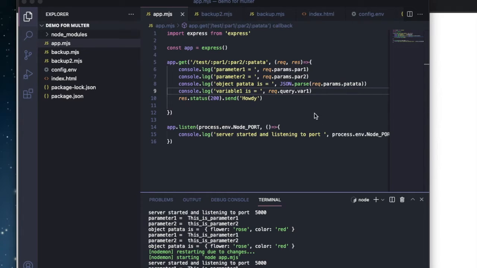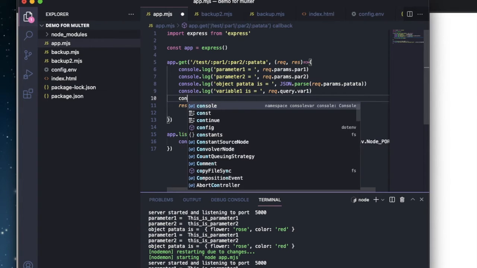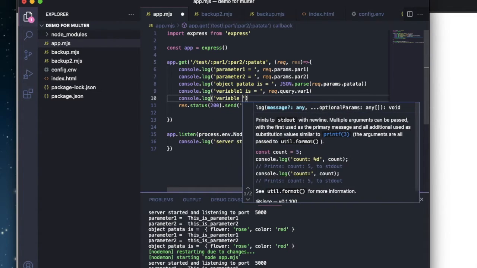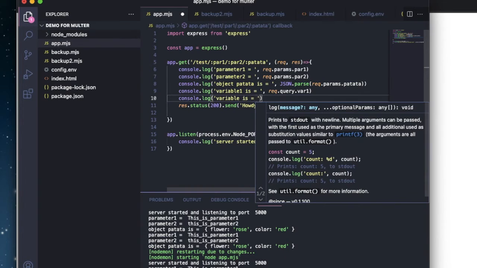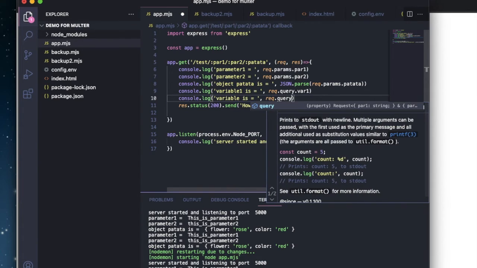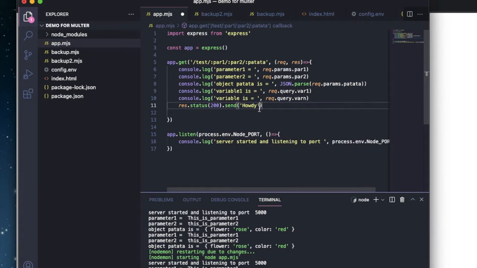So now the question is, can we pass more than one variable? And the answer is yes, absolutely. So how do we do this? Okay, here we just need to read them. How many are we going to pass? Let's say we pass variable n, 1, 2, 3, 4. We just need to read them. If we want to use them, it's not mandatory that we read them. So we can actually write console.log variable is equal, and now we say request.query.variableN, and that's going to show us in the console what we are doing.